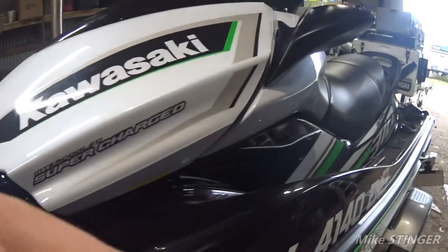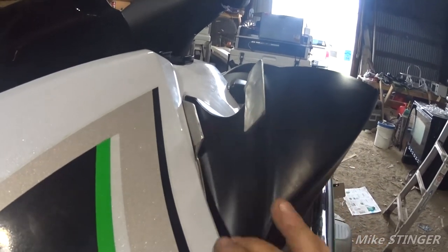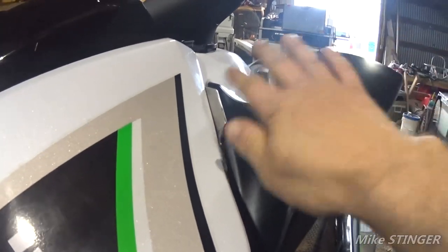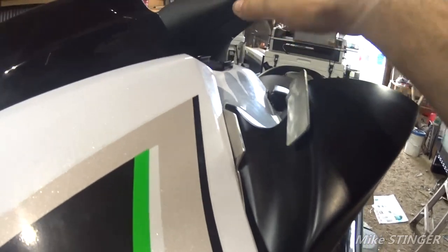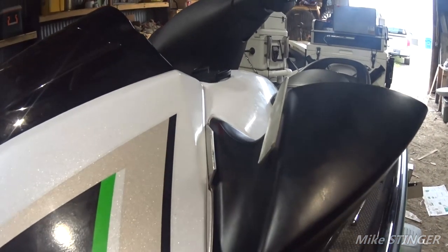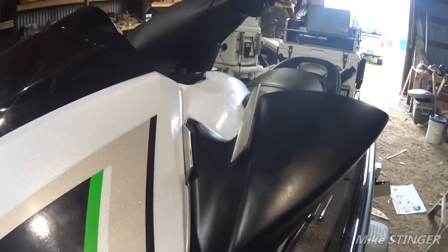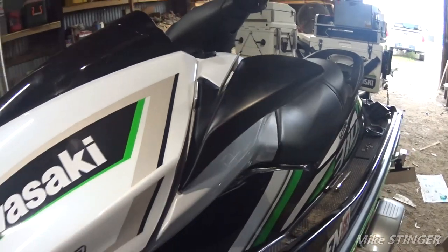All right, guys. So what we got right now is we got this right here. We got that plate there and that plate there. And what we need to do is join them together, and after we do that, build a platform for the GPS to stand right up here. Basically, we're gonna weld it to this one, but we're going to screw it onto that one. This way, the mirror can be taken off if needed and all that great stuff. So, let me go ahead and get to it, and I will see you in just a second.